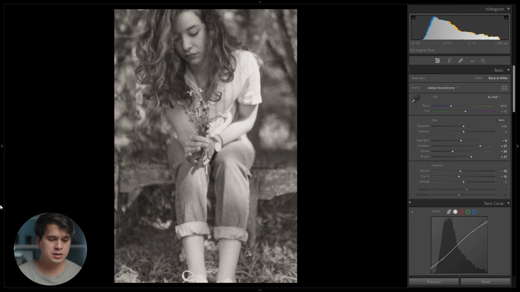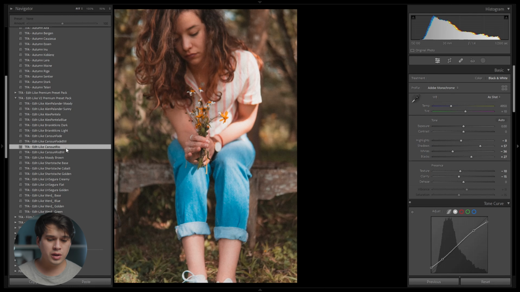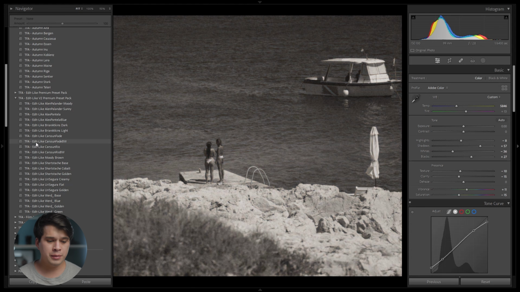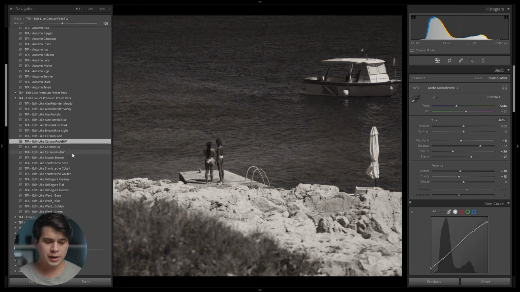Then we can apply the second preset that we created, which is called Real. And again, we can press V on your keyboard, and we can save this one as more of a contrasty version of the same preset. So let's see the presets with these two ladies. Here we have the faded one. Then we can apply Real, which is a lot more saturated. It's looking very nice in this image in particular. Then we can apply maybe the black and white. This is the fade one. And look at the difference with the black and white Real, which is a bit more punchy, a bit more contrast.